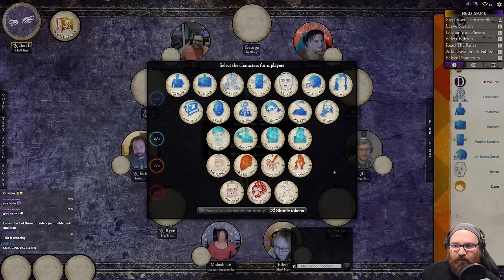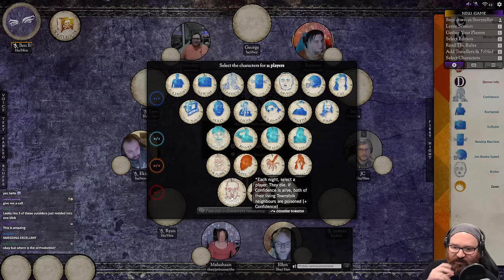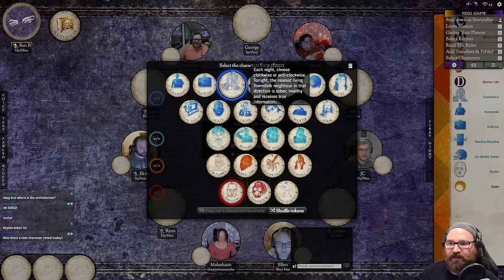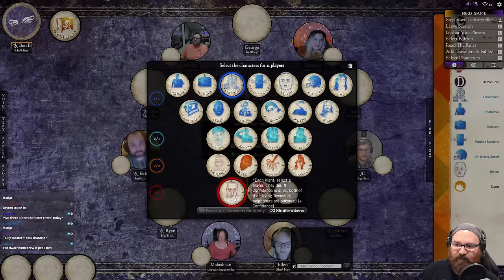I think what we'll probably do, this is an 11 player game, so it should have one outsider in, but we do have a demon that adds in a townsfolk. So Paranoia: each night select a player, they die. If Confidence is alive, both of their living townsfolk neighbors are poisoned. Plus one Confidence. So let's have Paranoia come in and add in Confidence, whose ability is, each night choose anti-clockwise or clockwise. Tonight the nearest living townsfolk neighbor in that direction is sober, healthy, and receives true info. The Paranoia will make both of their neighbors poisoned, but Confidence will unpoison one of them each night.